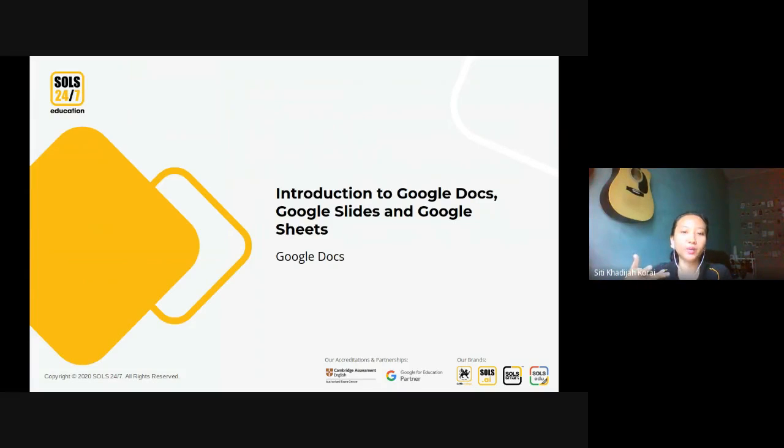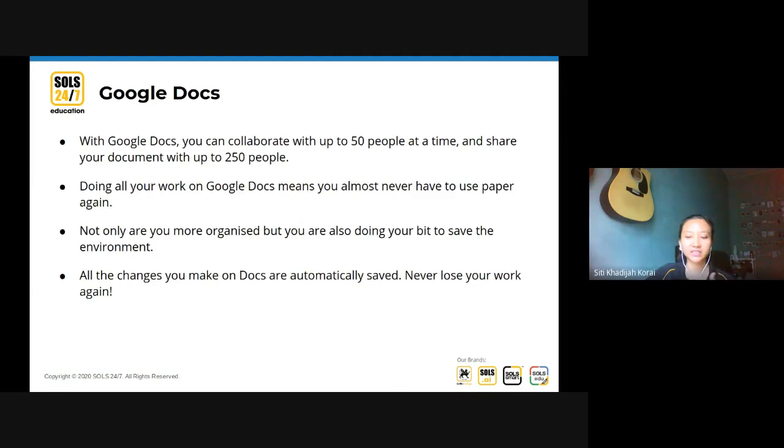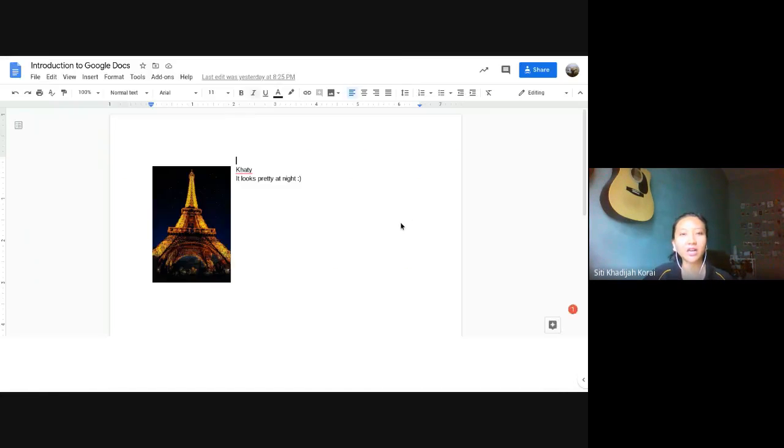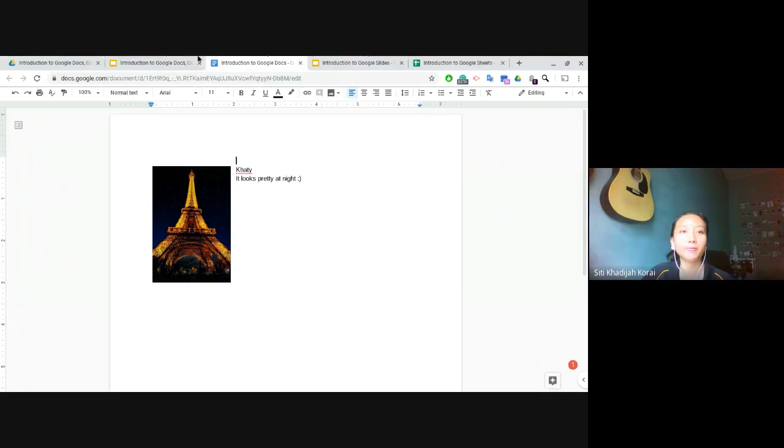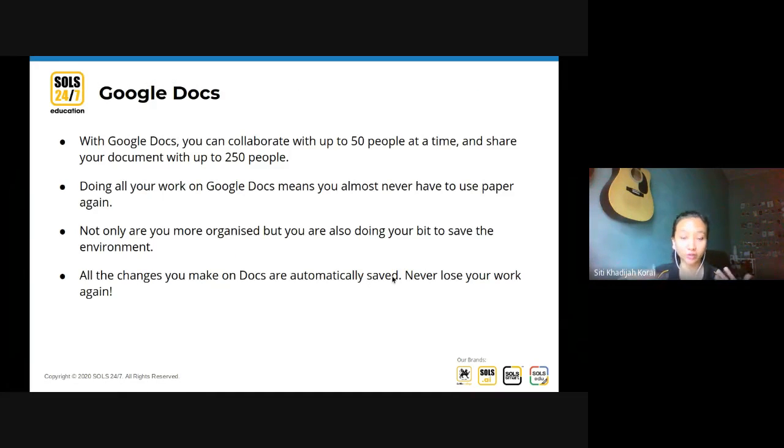So the first topic will be Google Document. Throughout the past few months, there have been many changes made by Google. If you notice, the button changed, the location changed, and they also added a few other features. Before this, if you are a Google user, you will notice the share button is no longer the same as the previous function. And they also have an additional feature, like this one, which is the status for your document. So this is amongst the few things added in the past few months by Google. Now let's go back to Google Document.